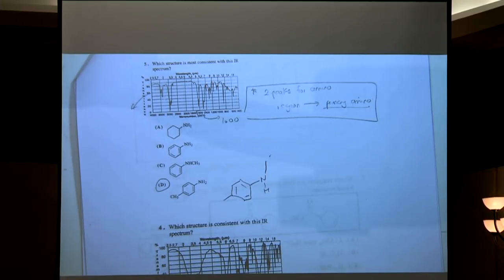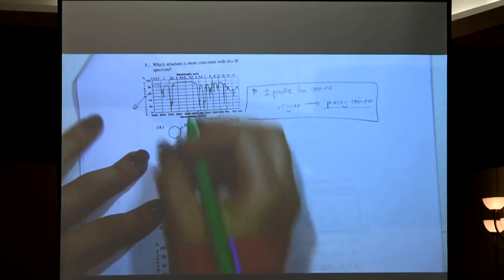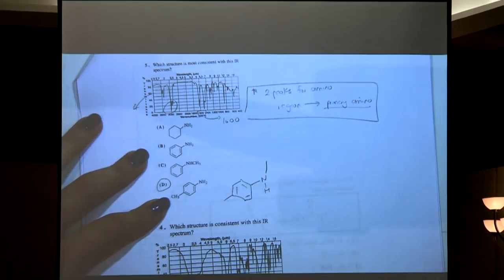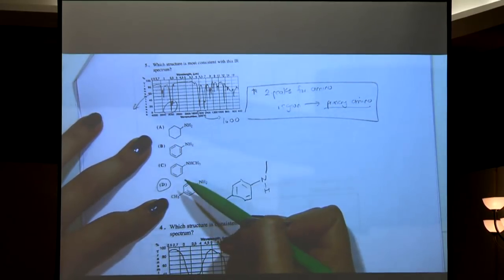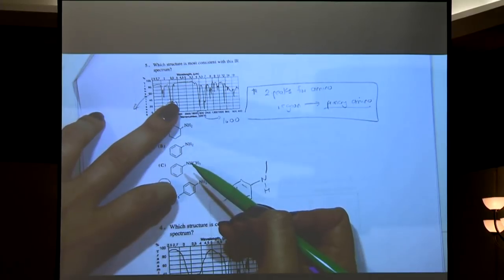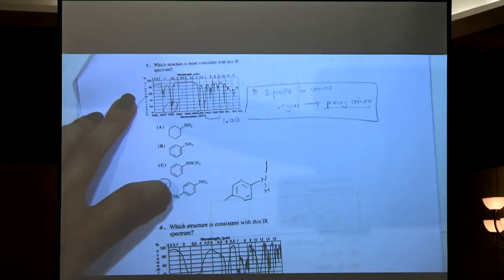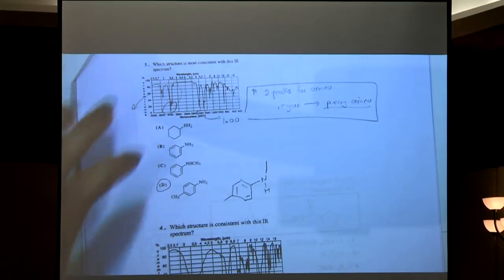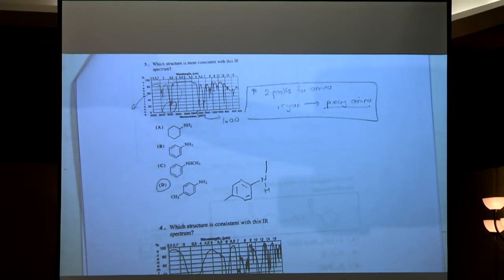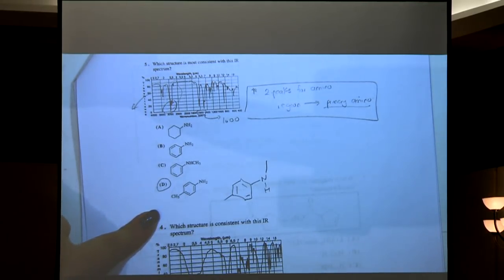For that one, the only one that gives us the CSP3 region, which is over here, is D. So that's why I can automatically eliminate everything else. Because we have CSP3 and CSP2 readings in this region over here. CSP3, okay, so I wrote down that it's from 2,850 to 3,000, and it's usually very strong and narrow. So that's why we know it should be D. Yep. Any other questions?